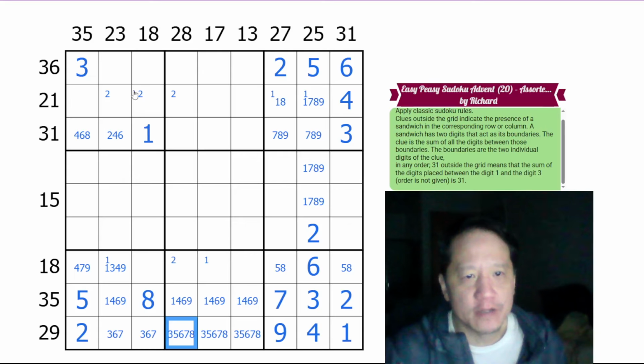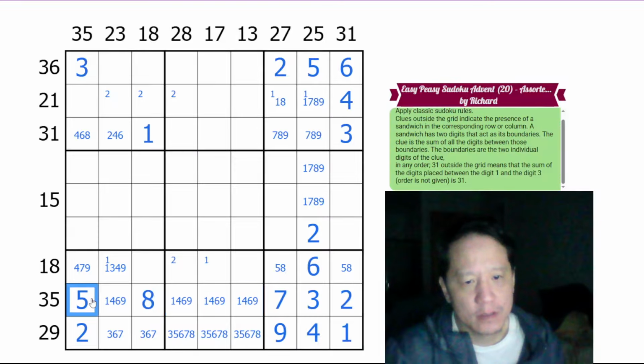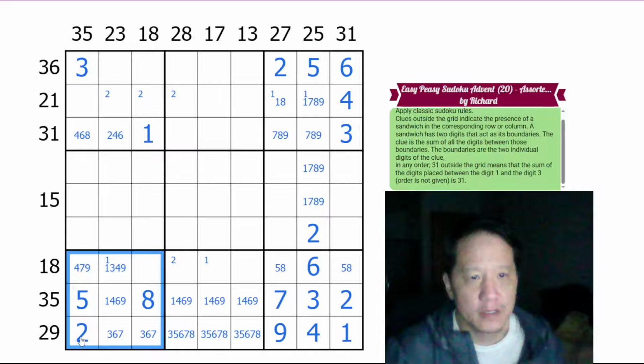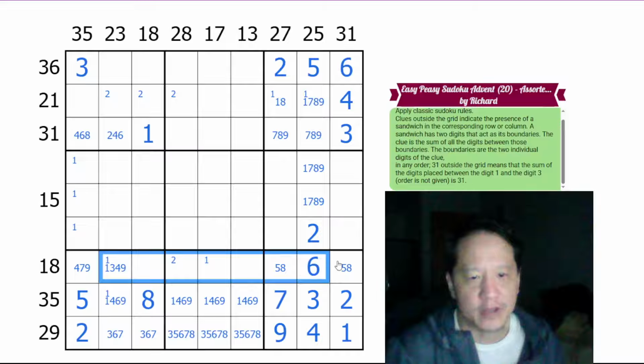Oh, and of course, the 8 could not have been in column 3 in these two cells because that's never going to add up to 18 in between the 1 and the 8. Huh. Oh, so where is the 1 in box 7? It can't be here because we have a 1 in the column, so it has to be one of these two, which means 1 in column 1 has to be one of those three because it can't be there because of 1 in the box, can't be here because of the way that works out with the 8. Hmm.